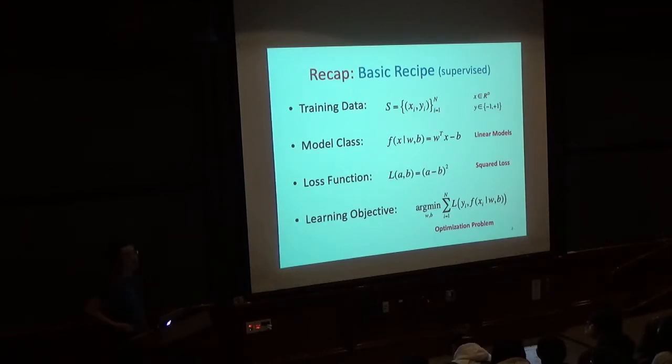We saw the basic recipe for supervised machine learning. And just to remind you, you're already familiar with this, the basic recipe consists of 4 components. First, we need a supervised training set, which includes both the raw inputs, which I denote by x, with some feature representation of it, and a supervised target. In this example, it's binary, y is +1 or -1.